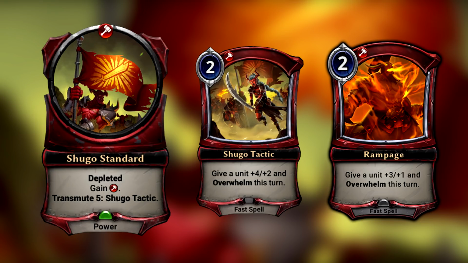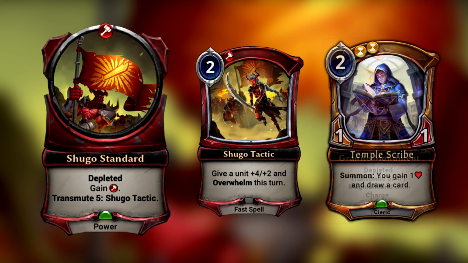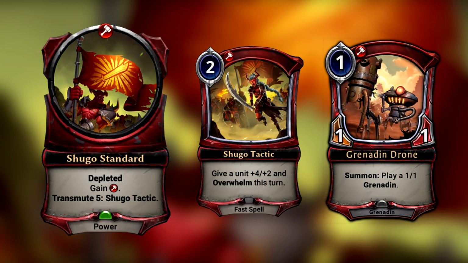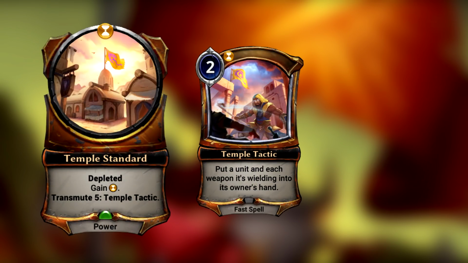So the tactic card on this is a souped up version of Rampage. This seems a bit more appealing than Granite Monument, which gives you a 4/1 Hound with charge. The problem with the Hound has always been its 1 health and lack of evasion. You feel pretty bad having a 4/1 charger you can't play because there's a Temple Scribe or some random Grenadin token standing in the way. This at least makes it so you can pump the already good unit you run in your deck. Very few decks ran Granite Monument, but I expect to see this card more often than the Monument in fire-based aggro decks. Next is Temple Standard.